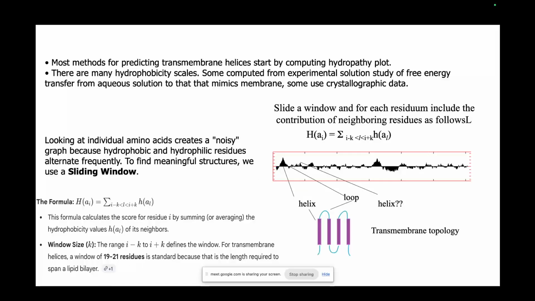But the idea is that if you just take a very small set of amino acids, 2 to 3 to 4, you will not get an idea of what is actually happening. So the resolution is not a single amino acid. The resolution is based on the value of k. How many amino acids are you going to take? 10 upstream, 10 downstream should be fine. So these correspond to 20 amino acids in the sequence. And this signature will tell you possibly there is a loop, there is a helix, and so on and so forth.